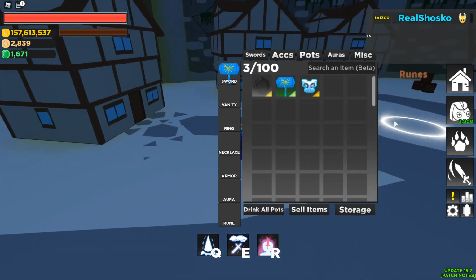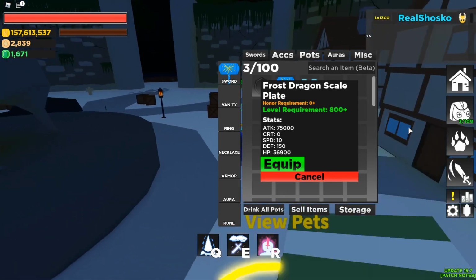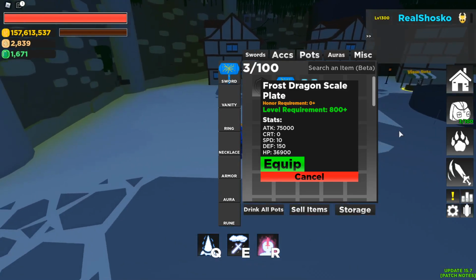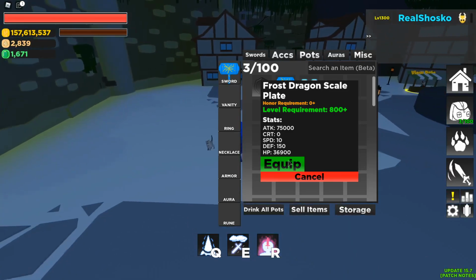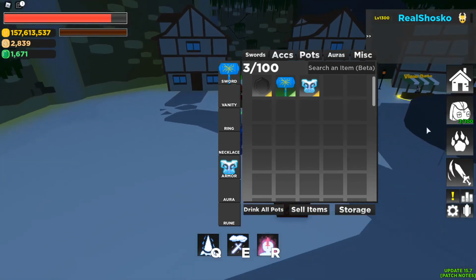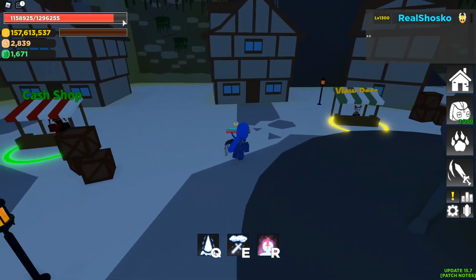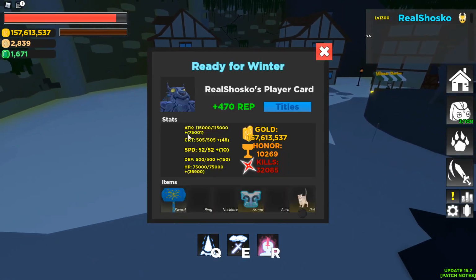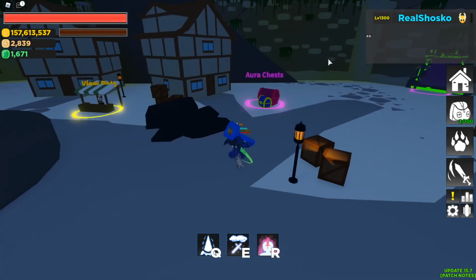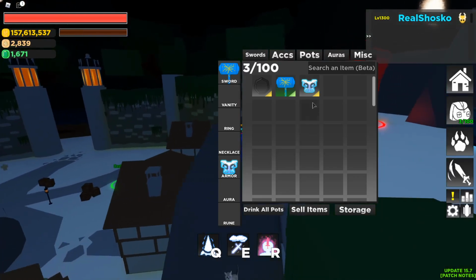So this may seem like a weird one to start with, but at number 10 I have the Frost Dragon Scale Plate. The reason why this is still one of the best items in the entire game is because overall it affects a lot of your stats. 75,000 attack, 10 speed, 150 defense, and 36,900 HP is still great. And with just this armor alone, I get a total of 1.2 million health, with still 75,000 attack, 48 crit, plus 10 speed, and plus 150 defense. So this is still a fantastic armor piece. With that said, let's move on to number 9.